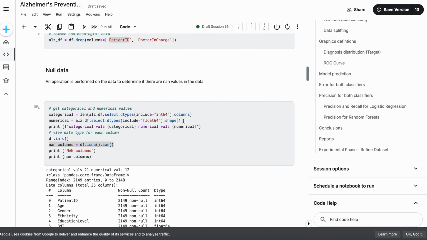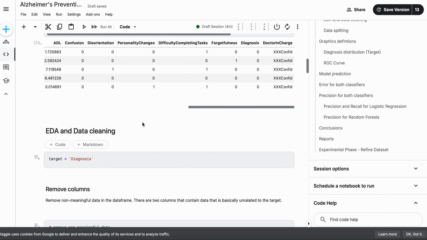Furthermore, here I classified the data programmatically. Since, as I previously mentioned, we have all the categorical values already classified as 0s or 1s, we can just get the integer values and assume that they are categorical, and the numerical ones will be the floating point numbers, right?